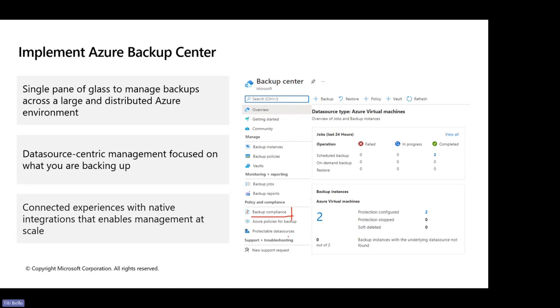And this is where you can see protectable resources. If you have different resources that you have created across Azure, if you come to this particular tab, you'll be able to see the resource types that support backup and those that do not support backup.